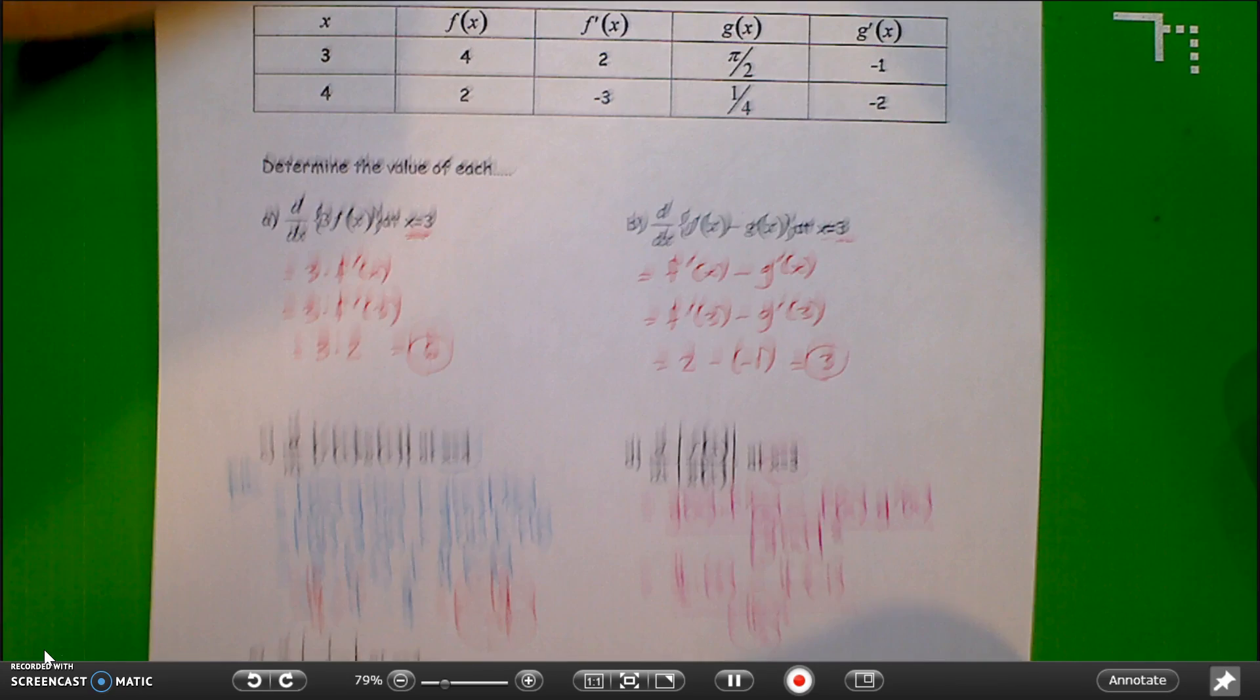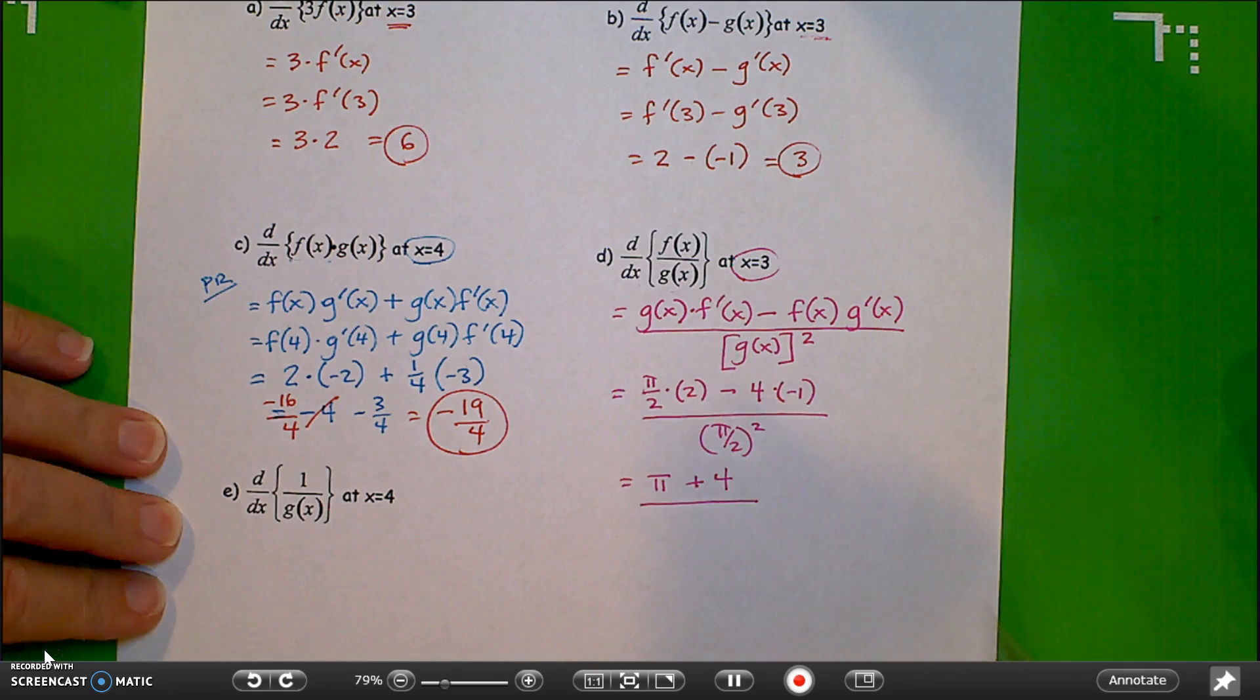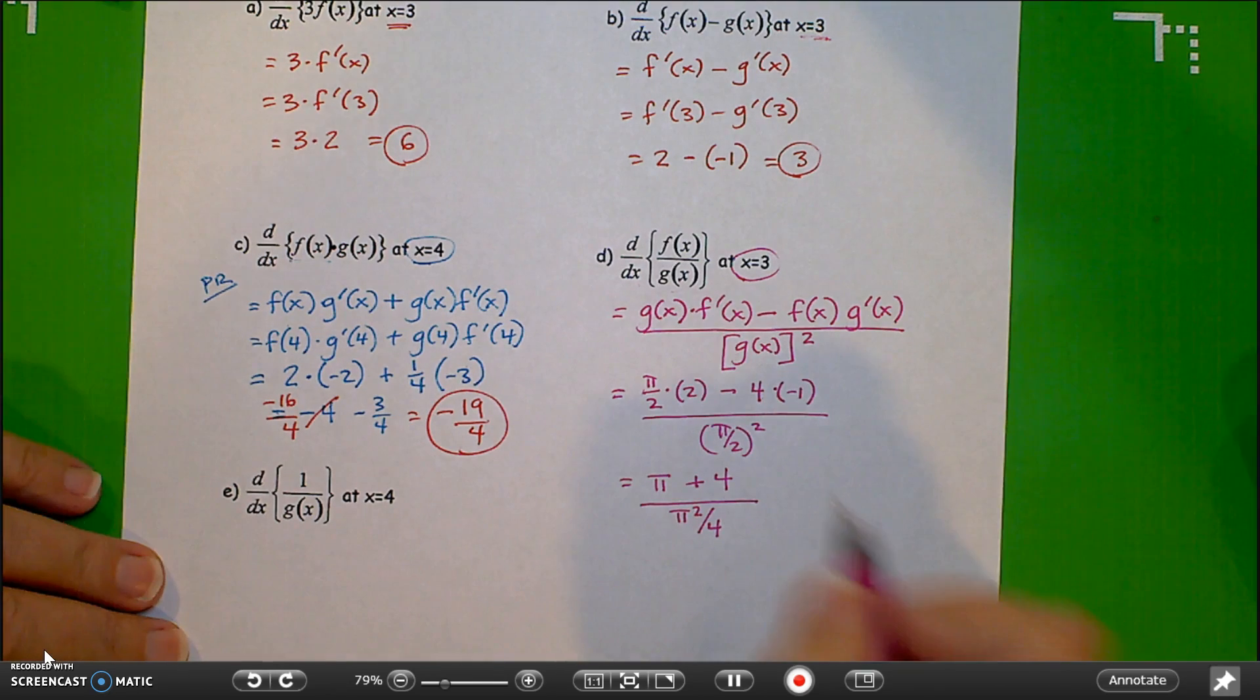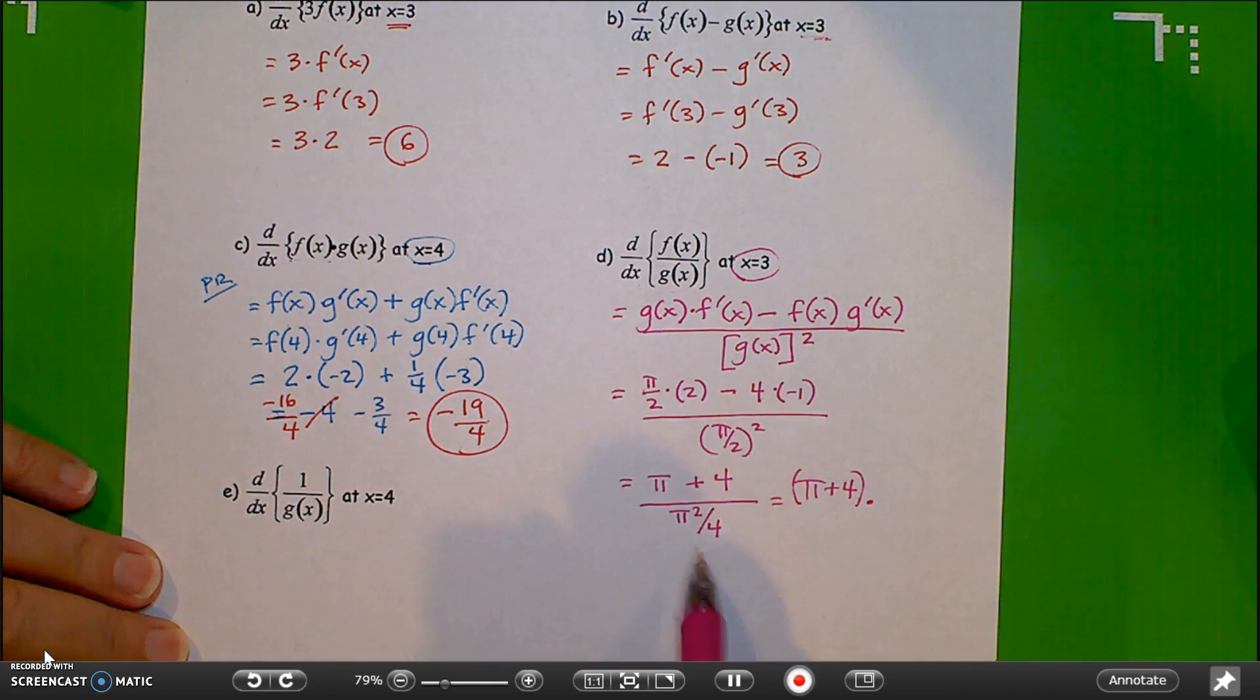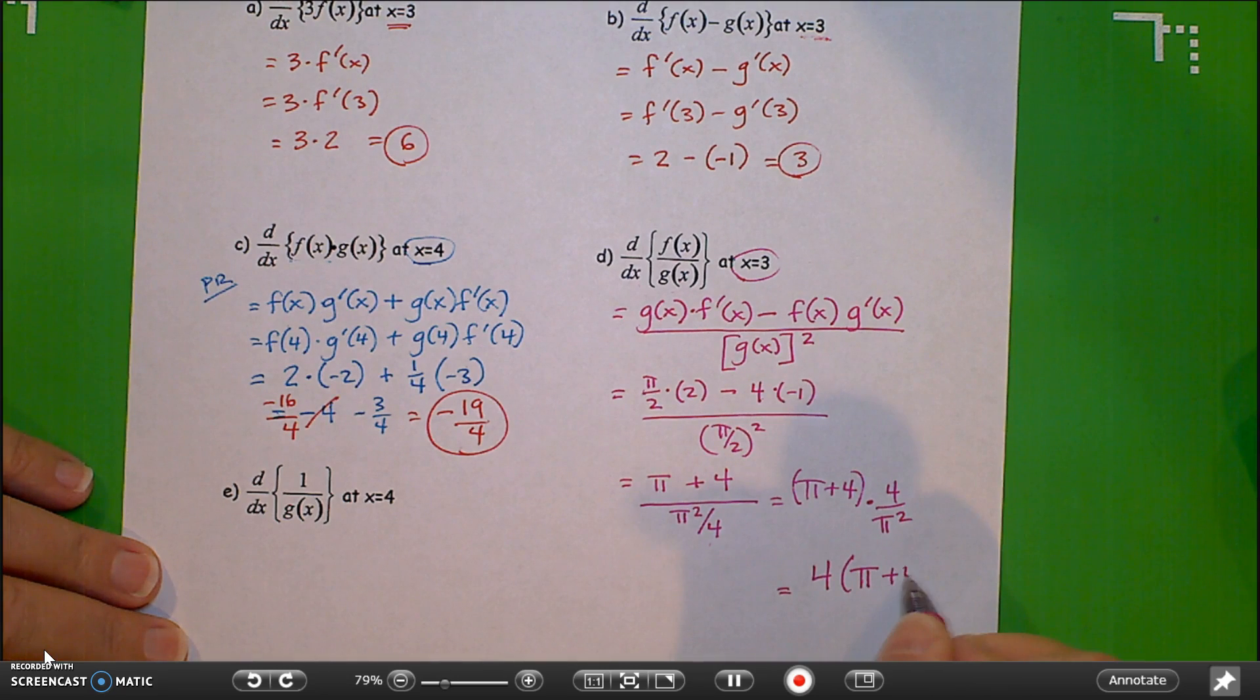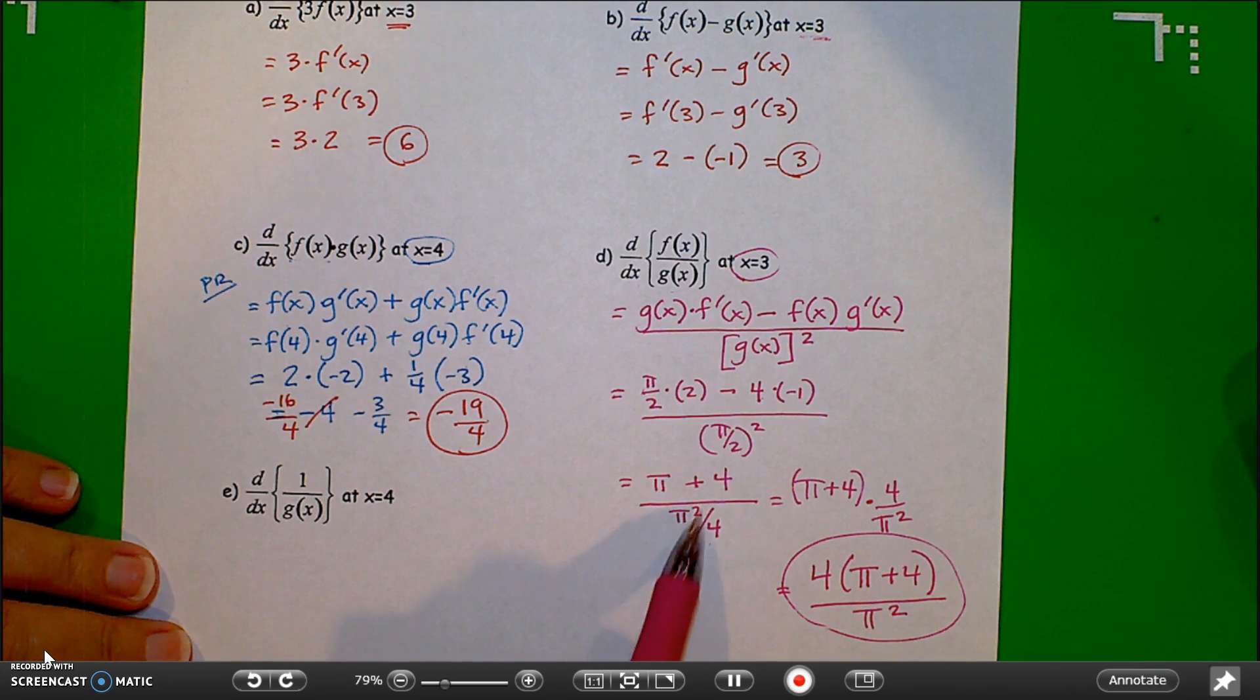Let me clean it up a little bit. So let's see. Pi over 2 times 2 is just pi. Minus 4 times minus 1 is positive 4. My denominator, then, is, if you can kind of distribute that too, it's pi squared over 4. And actually I don't want to write a fraction in a fraction. So I'm going to change this. Pi plus 4 in the numerator. And then I'm going to change this. Instead of divide by pi squared over 4, I'm going to multiply by the reciprocal, which is 4 over pi squared. So I get 4 times the quantity pi plus 4 all over pi squared. And I'm going to leave my answer like that. There's other forms that would also be correct. But that's how I would leave it. Certainly don't leave a compound fraction.